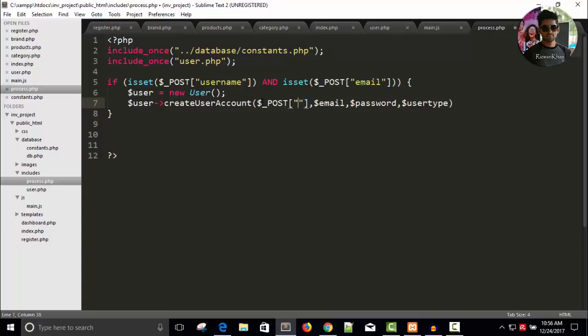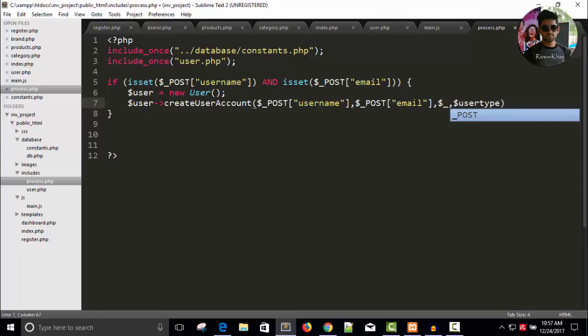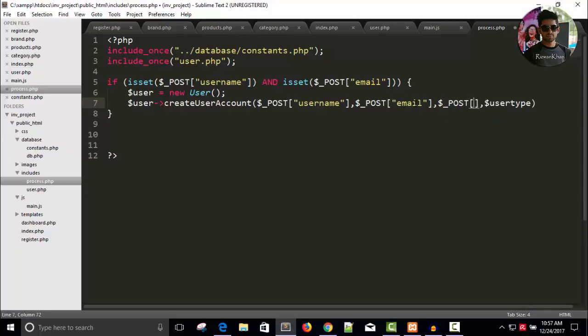So I have done all the validation in jQuery, so I don't need to do further validation. Just take your username, email field, $_POST and email. Here you can also write regular expressions for username as well as for email if you want to secure it more.